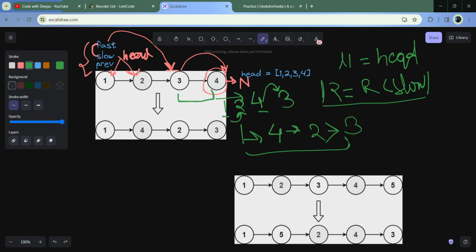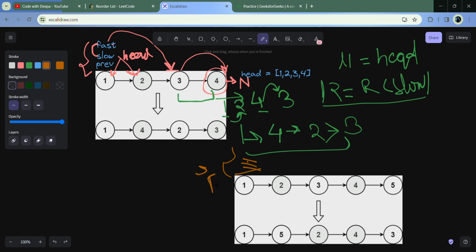Similarly, in this example also we will first initialize 3 pointers, which will be slow, fast and previous. These 3 pointers are here.